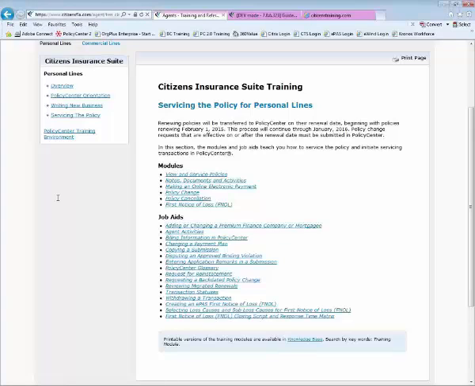And I'll leave you with this. There's also a Policy Center training environment that Patrick used, and he's circling it now. Should you want to go into a training environment and play with the system a bit, that training environment is available to you. There's a separate login ID that we've sent everybody, but should you need a login ID for that, simply call Citizens Customer Support, and they'd be happy to set you up with a credential for that training environment.